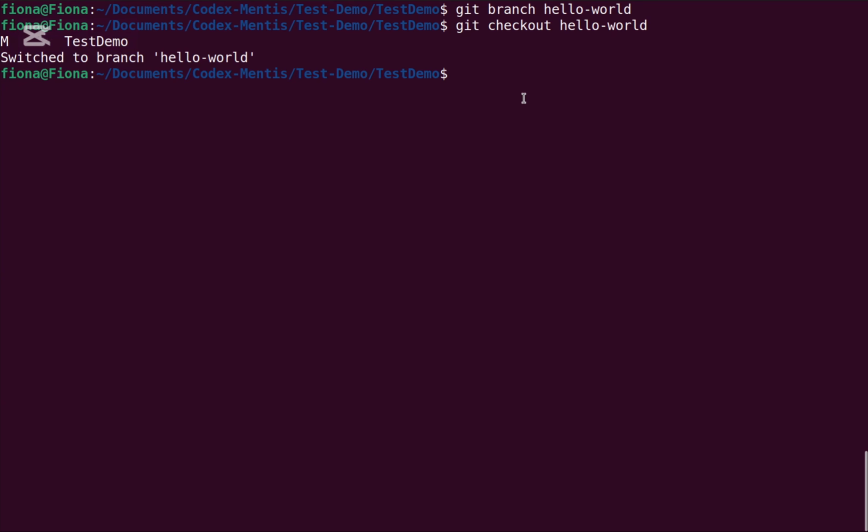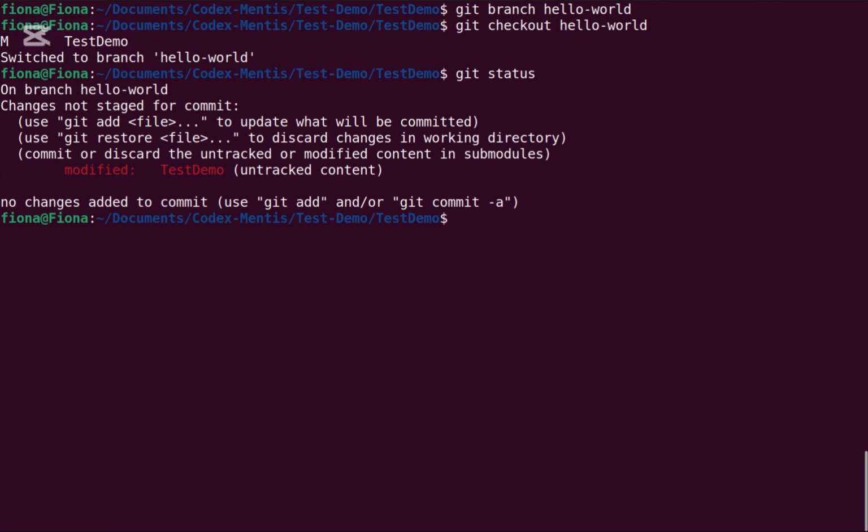If you want to switch back to main, you do the same thing, you do git checkout, or let's see rather from the status what it's going to say. So it says we are on branch hello world and changes have not been staged. So no changes to commit. You can use git add or git commit -a to put everything.